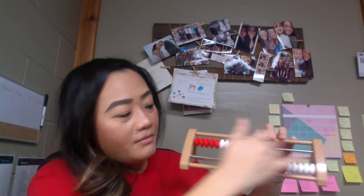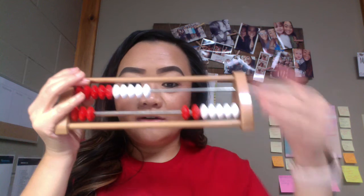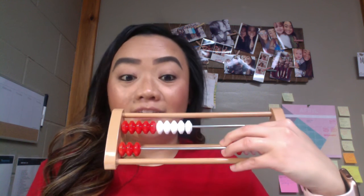All right, ready? How many? 10, right? I move them all over, so it's 10, okay? All right, let's see if you know this number. 13, okay? So remember, we only count these ones. These ones we don't count. Those ones are hiding. Did I move all the ones at the top? That's how many? 10, 11, 12, 13.